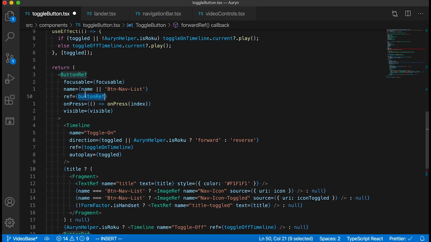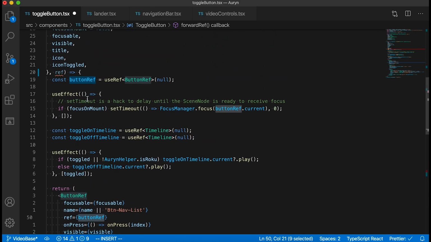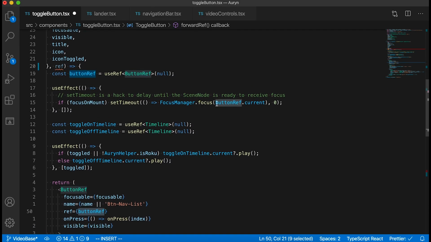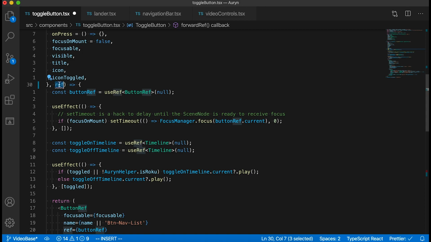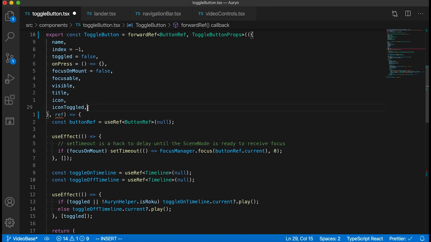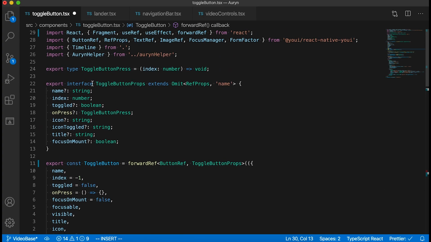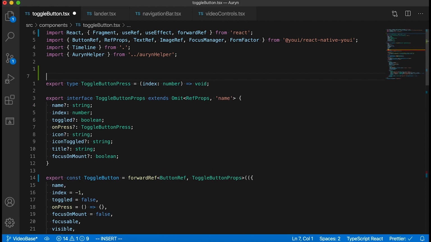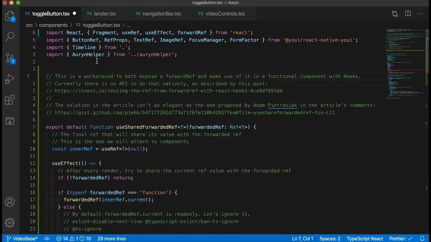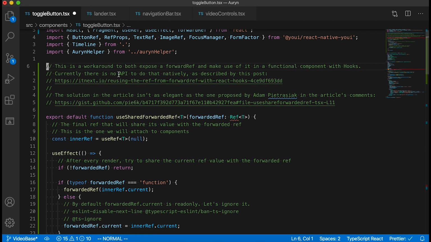And we could just replace this with ref, but that would mean that we can't use it as we are here, for instance. So we have a problem where we both want to expose it and use it internally. And while React does have a solution with forward ref for exposing the ref, it doesn't really have a baked-in solution for this particular problem. And in that case, with a little help from the internet, we're going to paste some custom hook logic, and I'll just walk through it quickly.